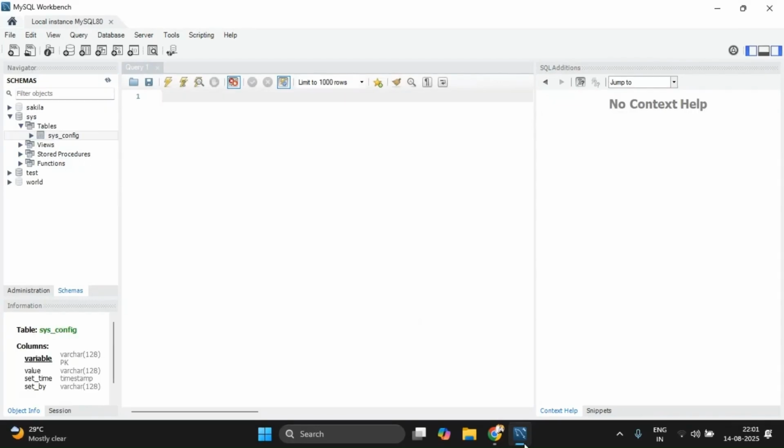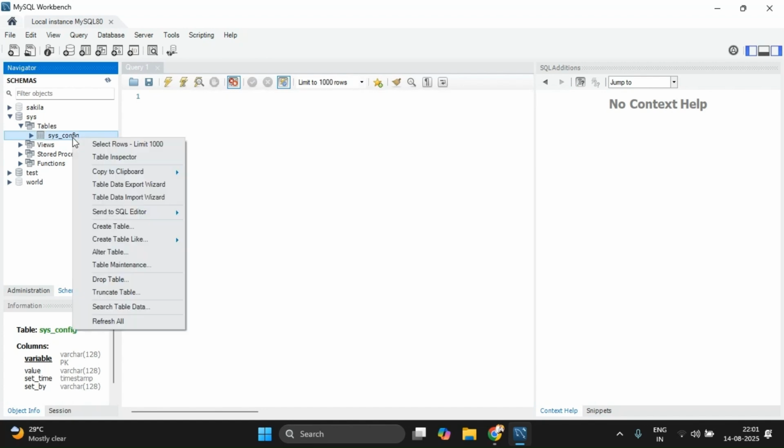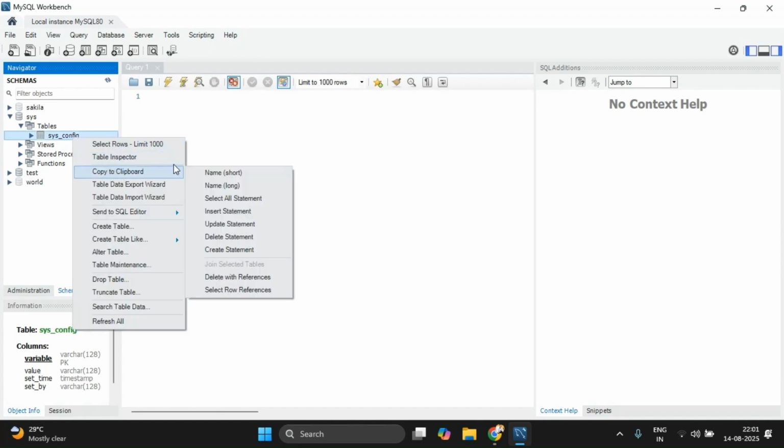Now I'm going to tell you another important feature of MySQL. It has a capability of generating statements. Just imagine you want to insert data into a table. I will right click on that table, and I will go to the copy to clipboard options.